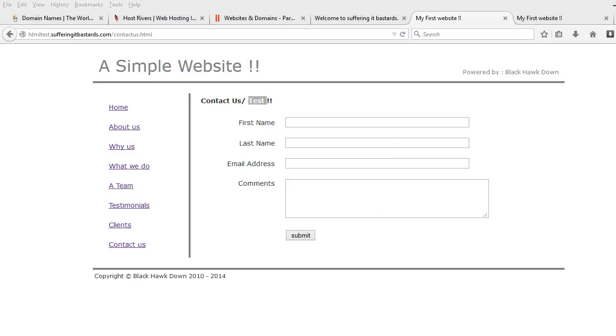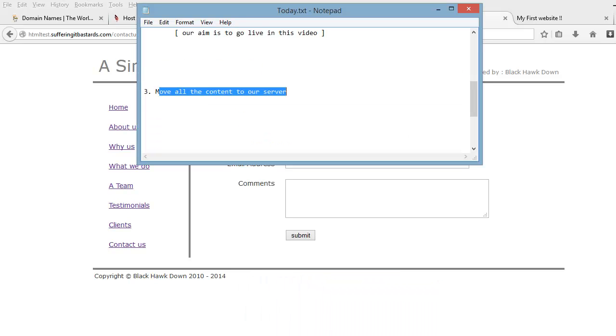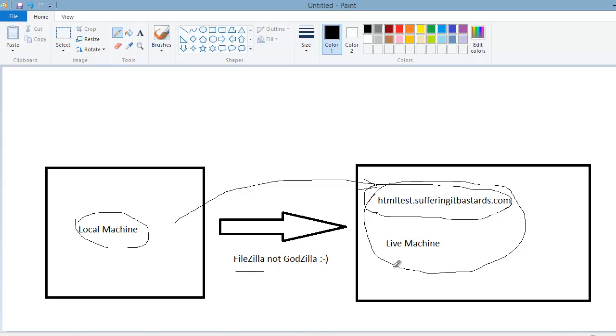As you can see, with a few clicks we are very much capable of deploying our websites within a fraction of a second. But for that, there are two important things to note. Number one, we need to know how I get this, how I configure this. This is very important. Number two is FileZilla, which helps me transfer the files. The description I gave you was simple, but we will go into more detail in the next video to understand how this system works. So now you are very much capable of deploying a website.